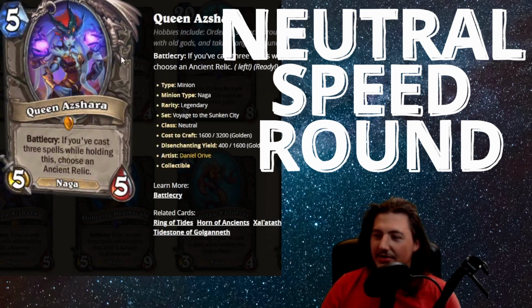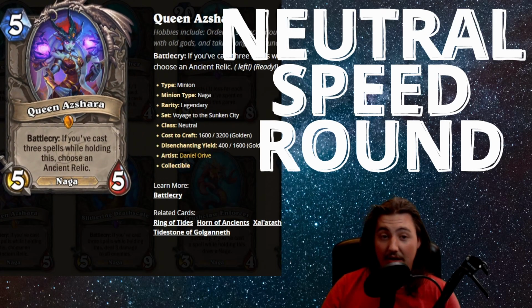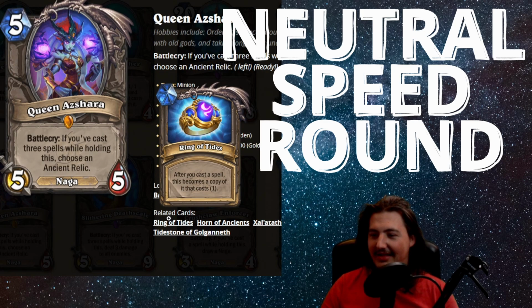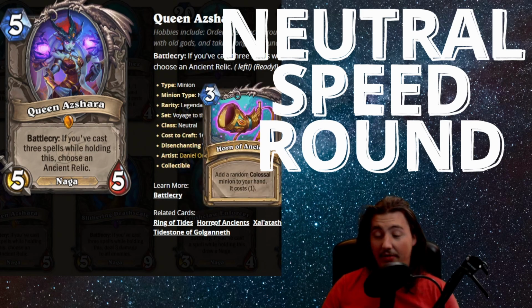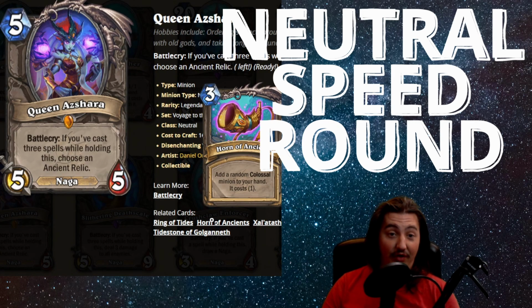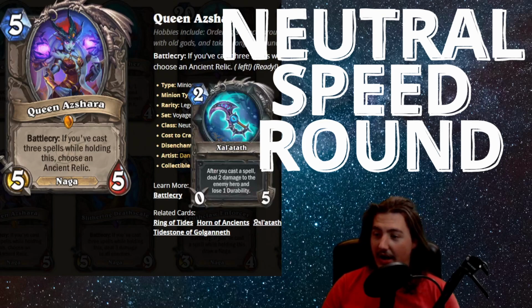Let's see. 5 mana, this is the legendary. I'll take a little bit more time on this. 5 mana, 5/5. If you cast 3 spells while holding this, choose an ancient relic. And all these ancient relics: first is Ring of Tides. After you cast a spell, this becomes a copy that costs 1. That's just copying a spell and cheapening it. Pretty good in Big Spell Mage. Next, add a random colossal minion to your hand. It costs 1. That's really just good value if you just need to fill up your board.